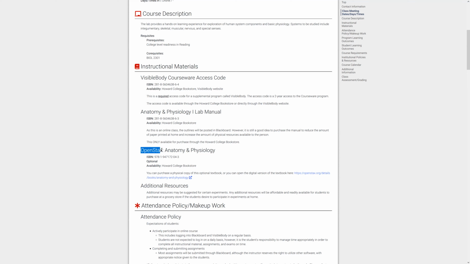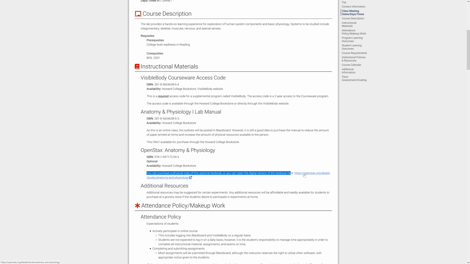So generally when you see the term OpenStax, that means that it's going to have some kind of free textbook included or free text available. So you'll also see that this one says that it's optional. So you can actually purchase a physical copy of this optional textbook, or you can open the digital version of the textbook here.